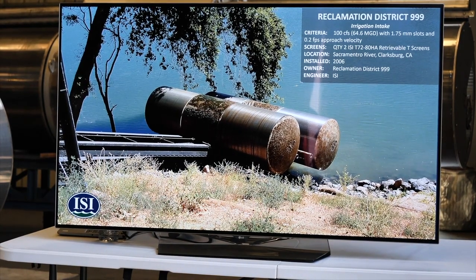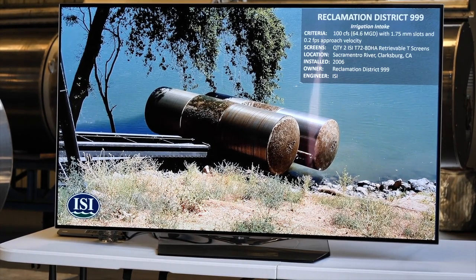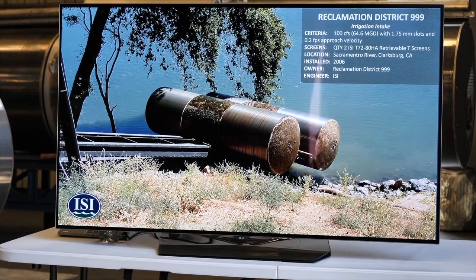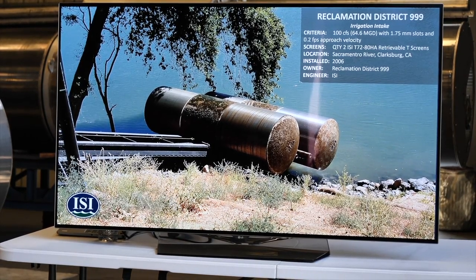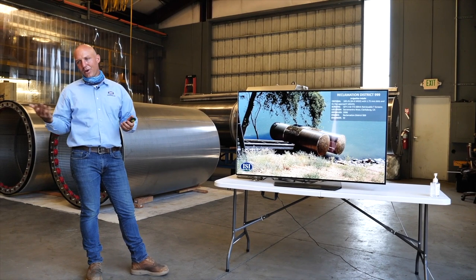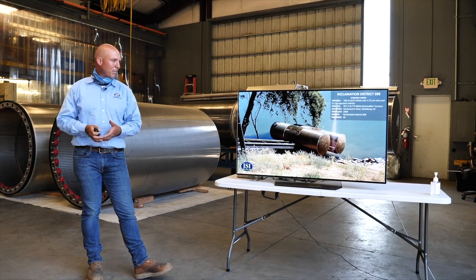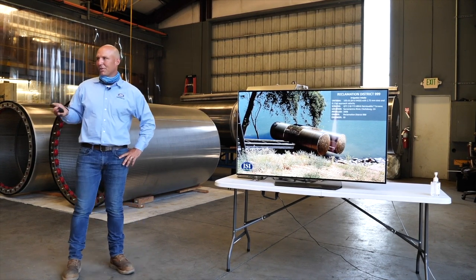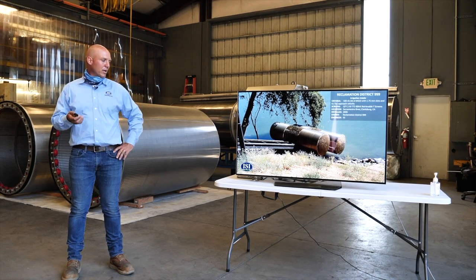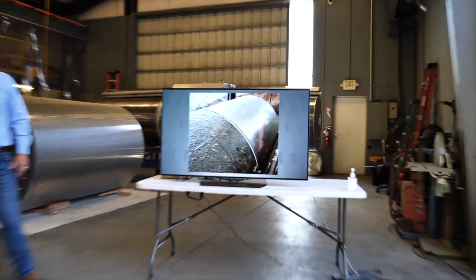This is just about 4.5 miles away on the Sacramento River. This is an existing 42-inch siphon. When the water's high, they can divert up to 100 CFS. The screens are designed for 0.2 feet per second approach velocity. So to get that much screen area, we doubled up two T-screens on a retractable system. Those screens can be slid down the rail over the intake. And then in the wintertime, when it's not an irrigation season, they can pull those screens up and let them sit out of the water, so they're not growing algae or anything on them, and there's no corrosion going on. Here are a couple of pictures from when we were designing it and in operation.